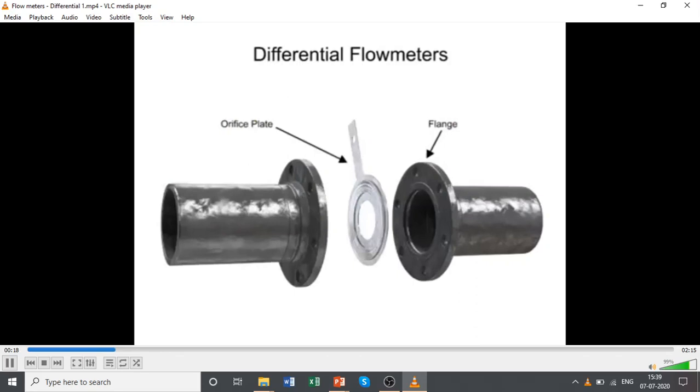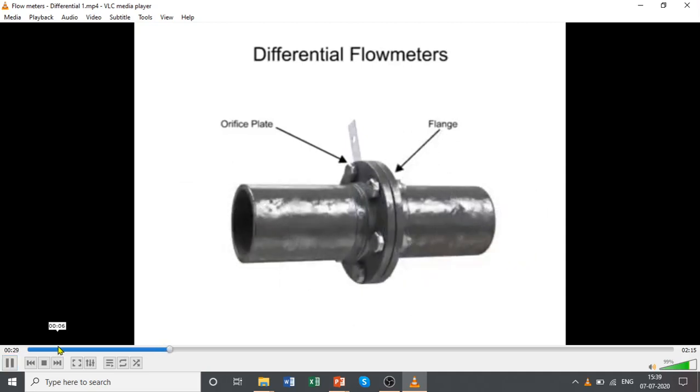The differential flow meter, whether Venturi tube, flow nozzle, or orifice plate style, is an inline instrument that is installed between two pipe flanges. So this is a pipe, and we are going to put this orifice. You see, this part is blocked. This is only an opening, and it is connected. It is put between these two pipes, which are closed, and then these flanges' bolts are connected.